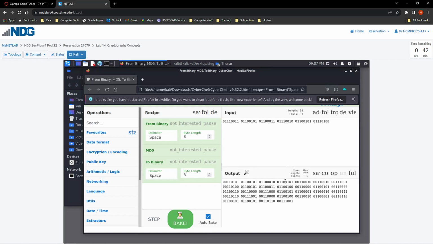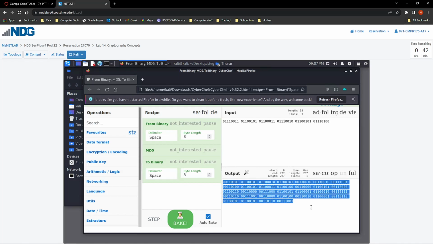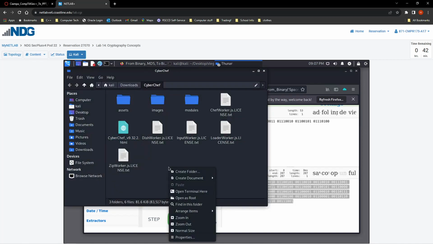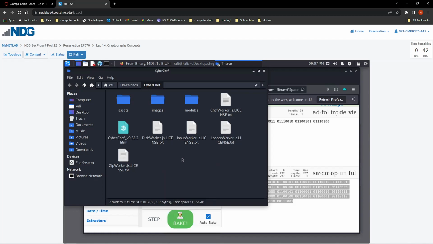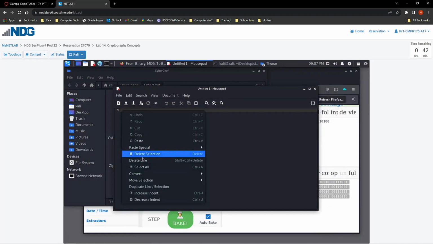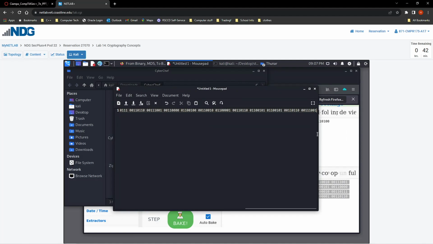So now we're going to go ahead and copy this. I'll just put it right here. Okay, text editor. Okay. And we're just going to leave it as that.